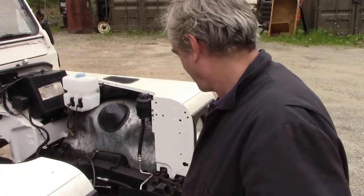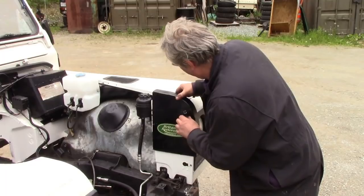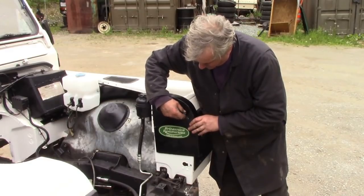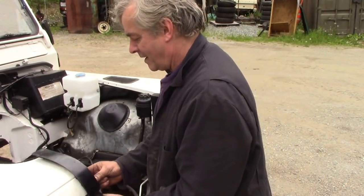Before I fit the engine, I want to show you something, one of my new inventions. I've made these to go on the wings like this to stop any bangings about, so we don't catch the engine on the wings. I made a pair of them, and I've put the plans, the drawings, on my shop. So you can just download them for a couple of bucks, and all it is is a piece of carpet. There's the shape, and it's the holes that are really important, where the holes are. You can make this as big as you want, it doesn't really matter, but it saves body work.